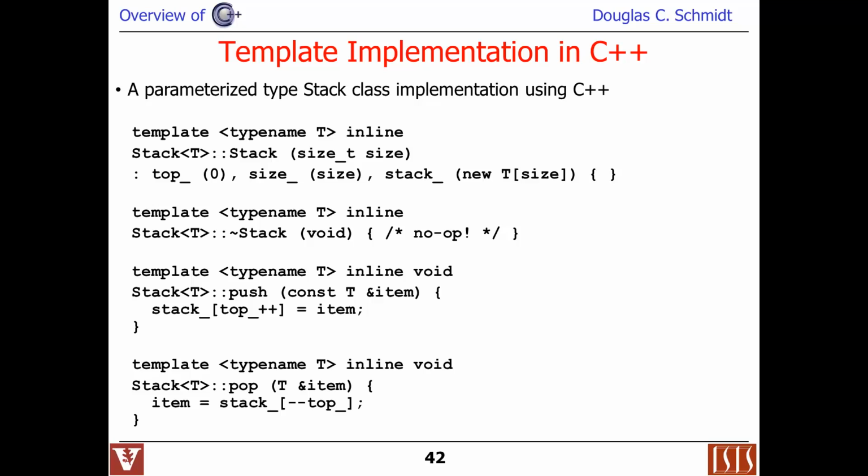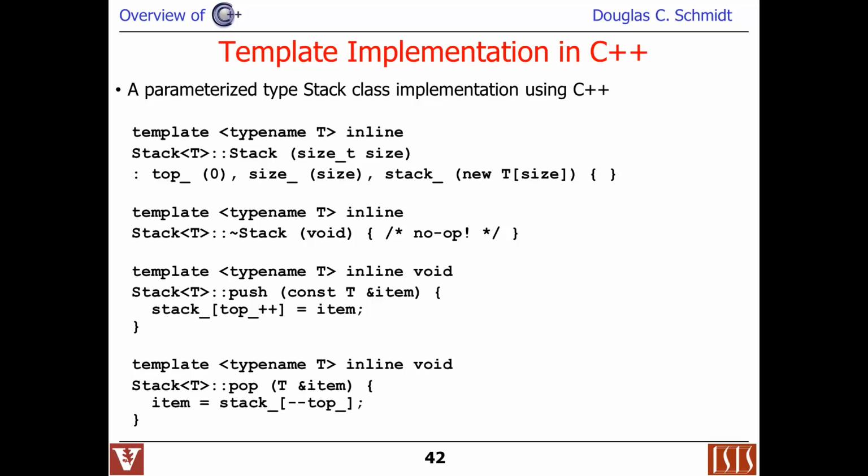Or you can stick it in a separate file, like a .cpp file, but then you have to include the .cpp file in your header file. So when you start taking a look at some of the shells coming later, I think for assignment 2, where we deal with templates and parameterized types, you'll see that we include the .cpp file, which at first seems a little weird, but when you deal with templates, that's what you've got to do. You could also, of course, put it in a file with something other than .cpp, but this is just a convention that most people follow.